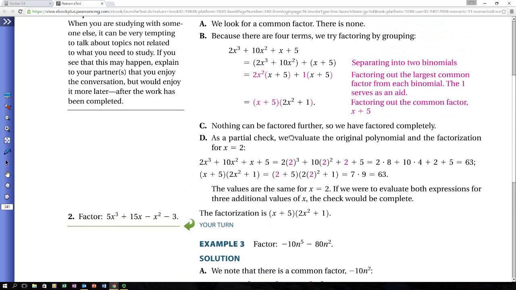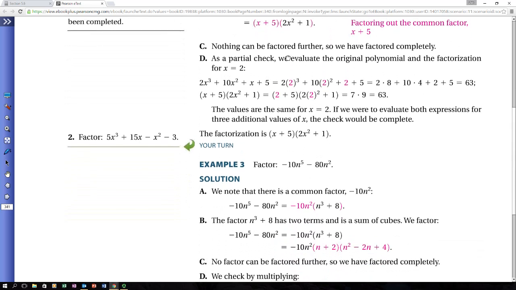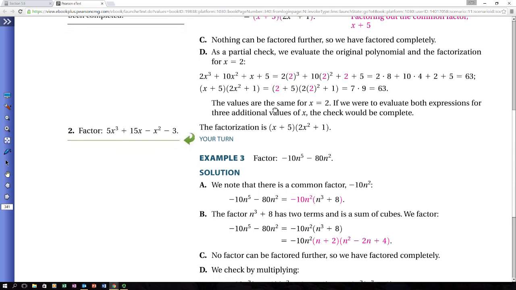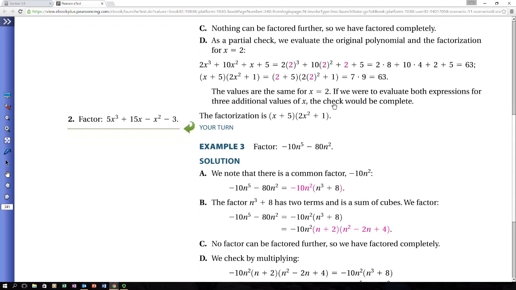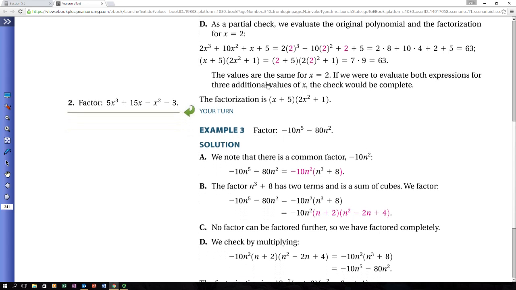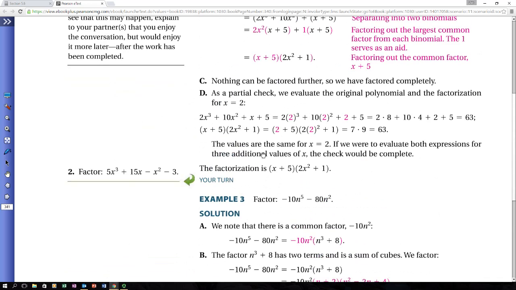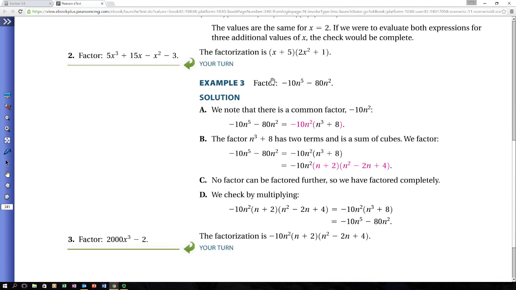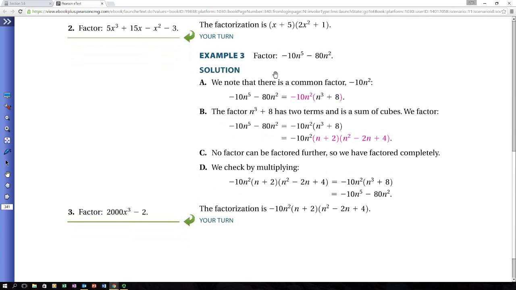Some of this factoring can take a long time, especially when we get into talking about prime and things like that. You might spend a lot of time trying to figure out what's next. And boy, when I get done with all that work, I would like to know if I did it right, or make sure that I didn't make some simple error after spending maybe 10 minutes on a problem. So check your answer. You can always check. This is one method. The other method is to multiply back this factoring and see if you get the same original polynomial.